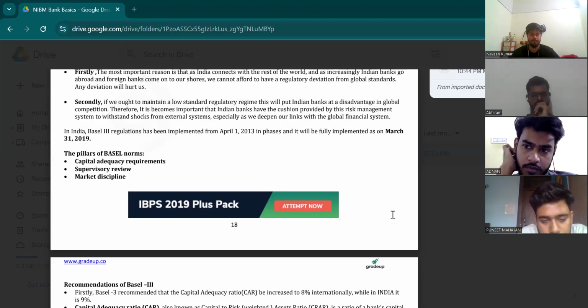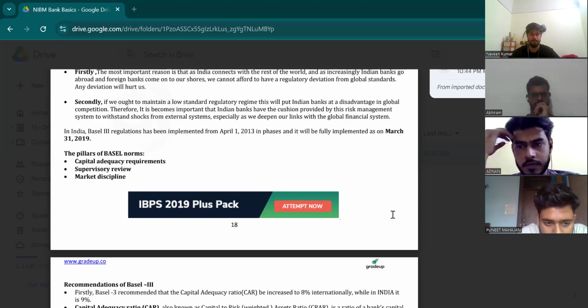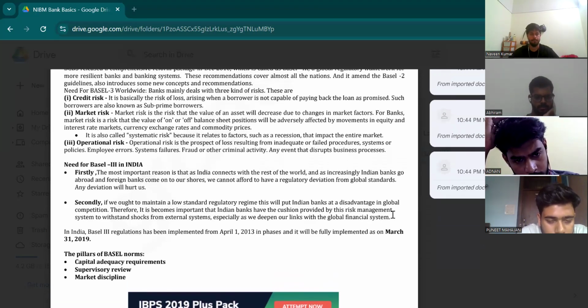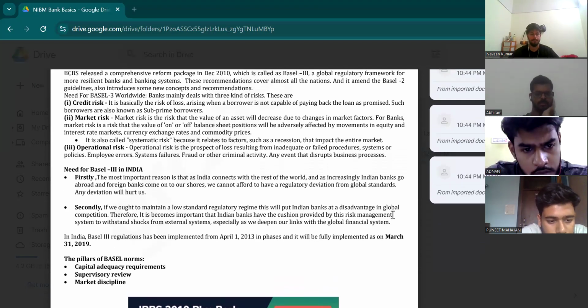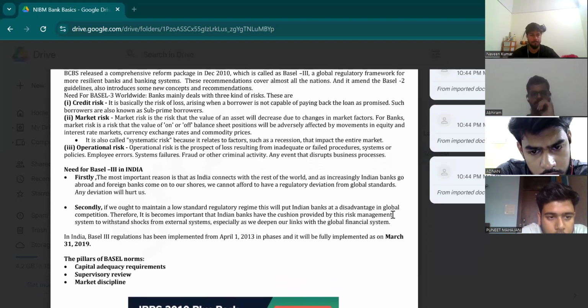Tier 2 is if they don't have it, they can buy some bonds, the same additional tier 1 capital. You must have heard of this bond in the newspaper if you read it. Now you will ask what risk weighted assets are. So risk weighted assets comprise of this: credit risk plus market risk plus operational risk.